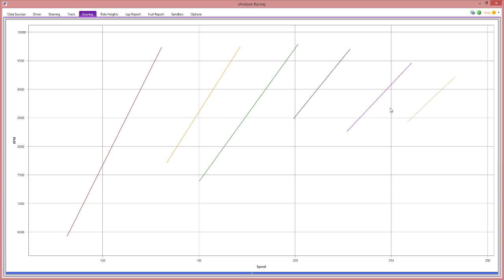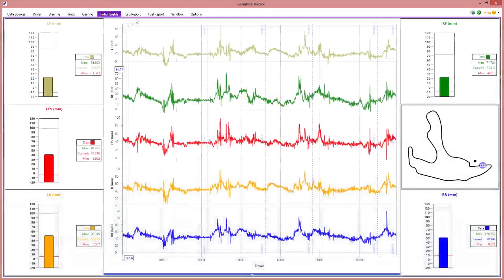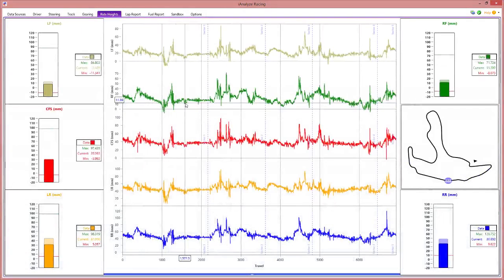And I did read something, it can take into account wheel spin, but I haven't seen that yet. Ride heights is something he's actually just implemented in one of the latest updates, and it's in the options. You have to have it set up a certain way. This isn't dampers, this is just pure ride heights. So this is just seeing how well the car bounces across the road and stuff like that.